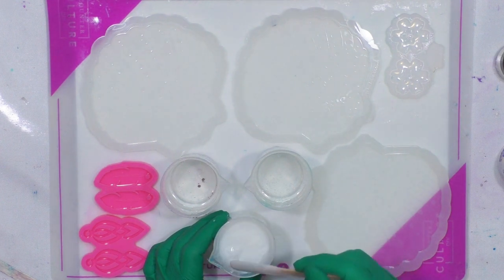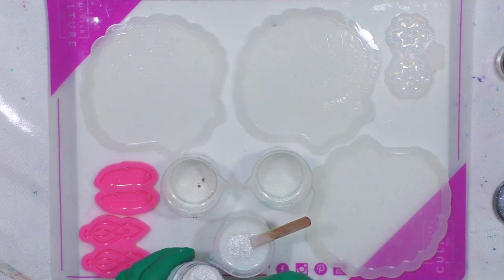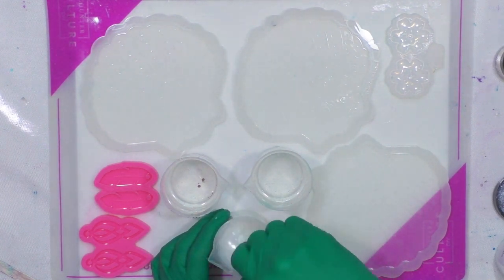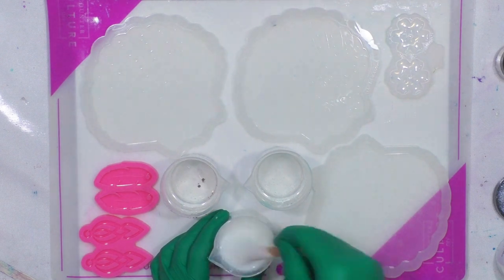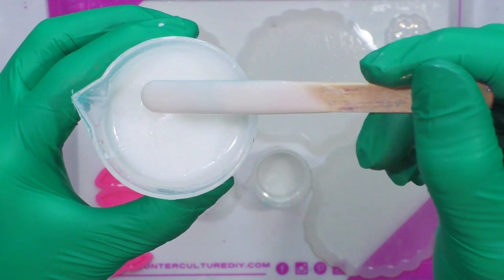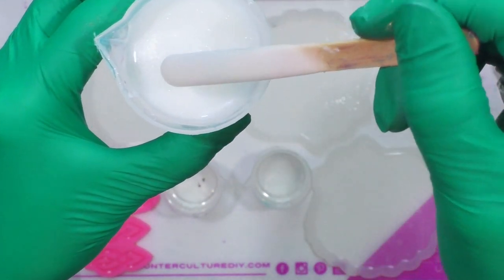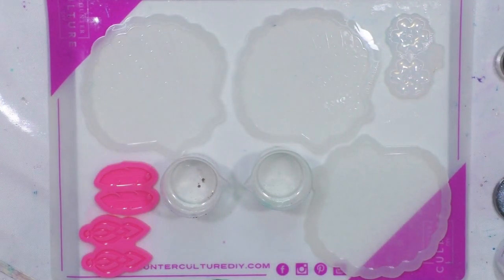Now that's getting really pretty. I'm going to now put some Sparkle White into it. This really has shimmer factor. That's shimmery. I don't know if you can tell. But it's pretty shimmery and white, so I like that.